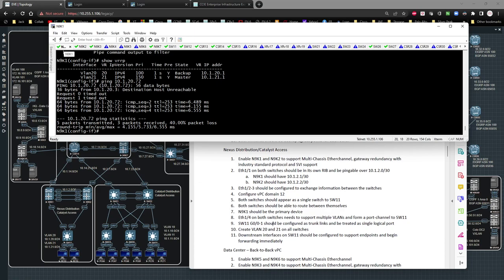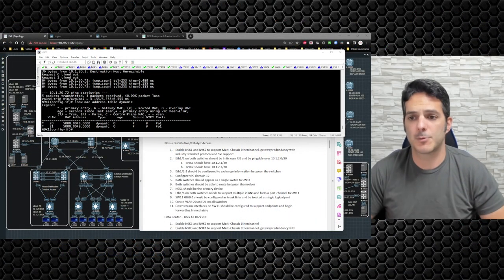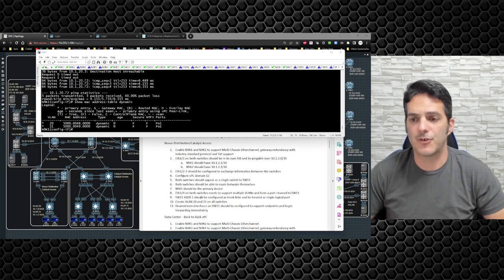So now that I have all of those configurations in place and everybody's happy and the VPC is working, if we do a show MAC address table dynamic, we're going to see a couple of devices coming in through port channel 1, which is what we want to see. Okay, that's pretty much it, ladies and gentlemen. We set up a VPC. We have the connectivity downstream, and everybody's happy. Everything's looking good. So that's really, at the end of the day, what you want to have.